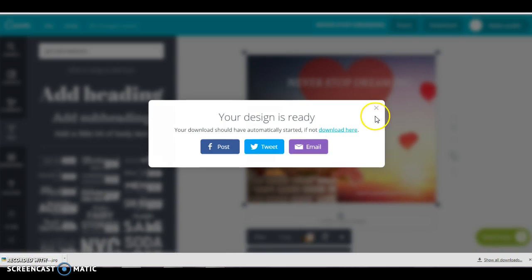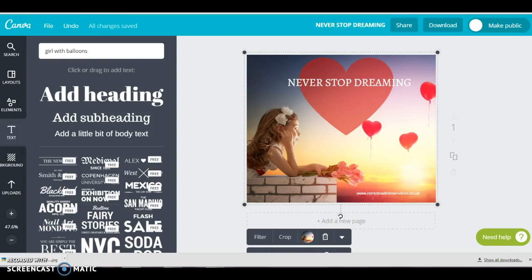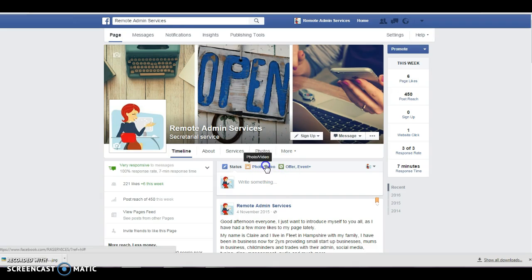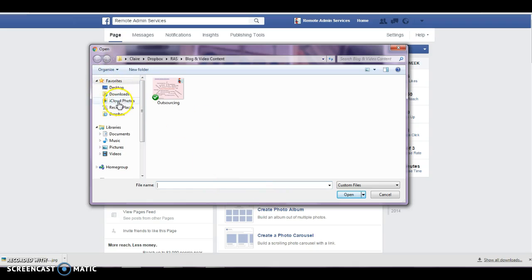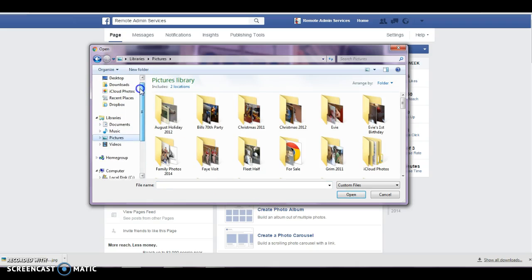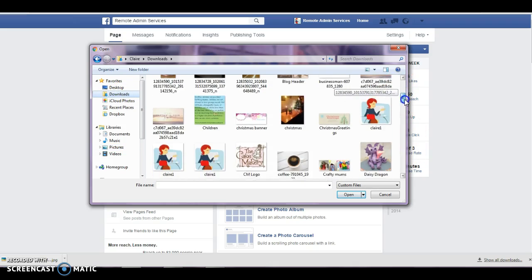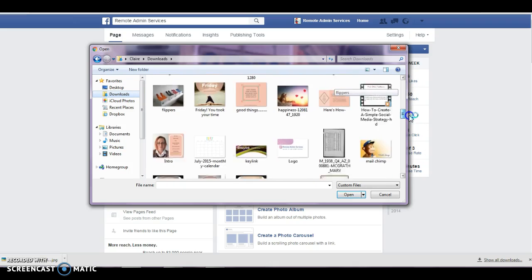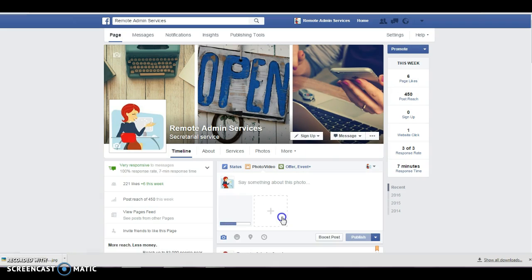And then all you need to do is just add it onto your Facebook page, and then you post away, and that's it.